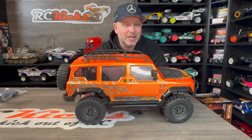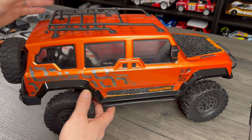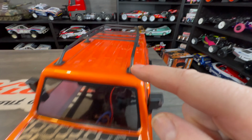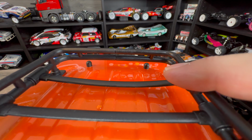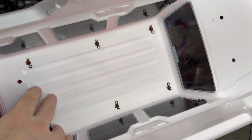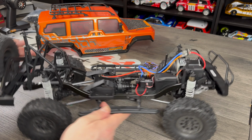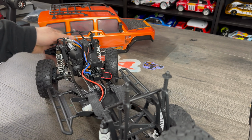And this is where they've really put most of their time and effort. Right, let's take the body off and have a look. So you've got 4 clips, 2 at the front, 2 at the back. When you take the body off, you'll notice that there are the clips holding the actual roof rack into place. There's a lot to cover here, so we'll start with the electronics first. Just turn it around a little bit.